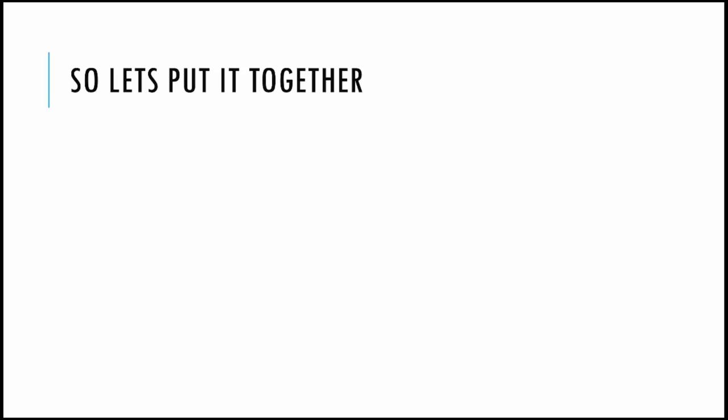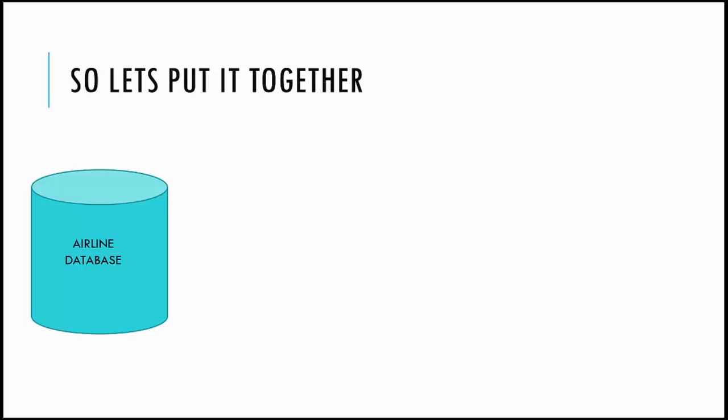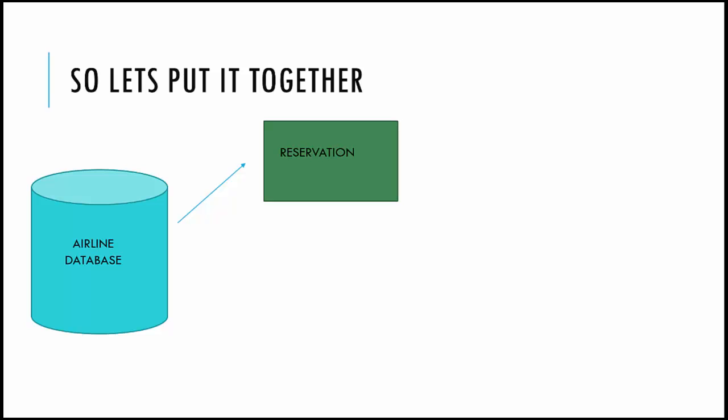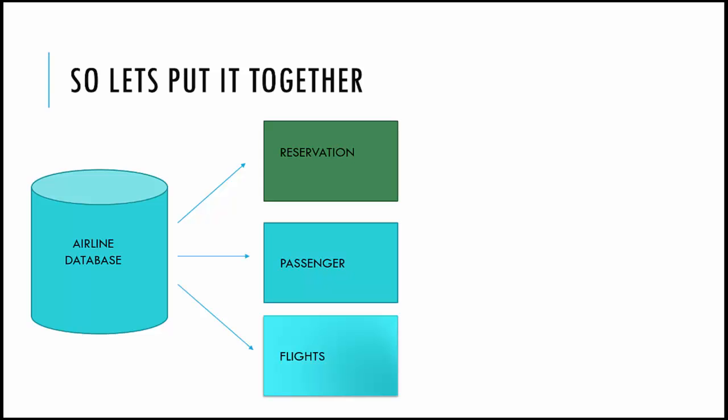All right, so let's put it all together. So let's take the example of an airline database. You create an airline database. Then you create tables according to your data. So let's assume you need a table to storing, say, reservation related data, right? You create a table with reservation details. Next, you create a detail table for passengers. So say you stored their first name, last name, things like that. Next, say flight information. You have your takeoff time, your flight numbers, and some other data, right?